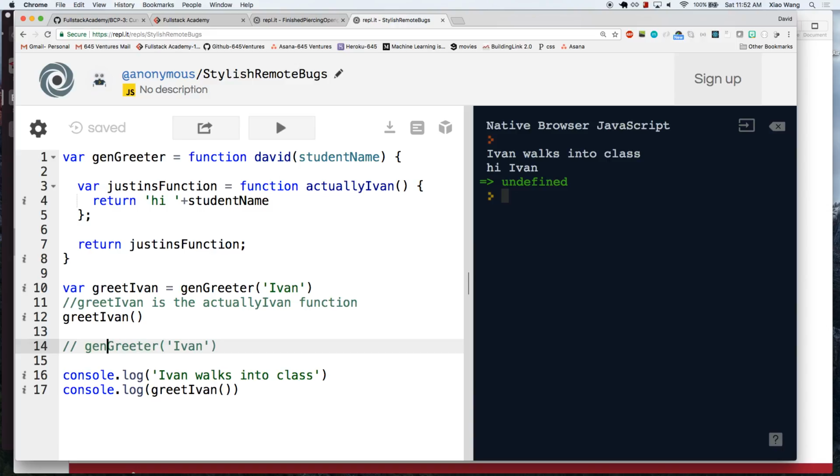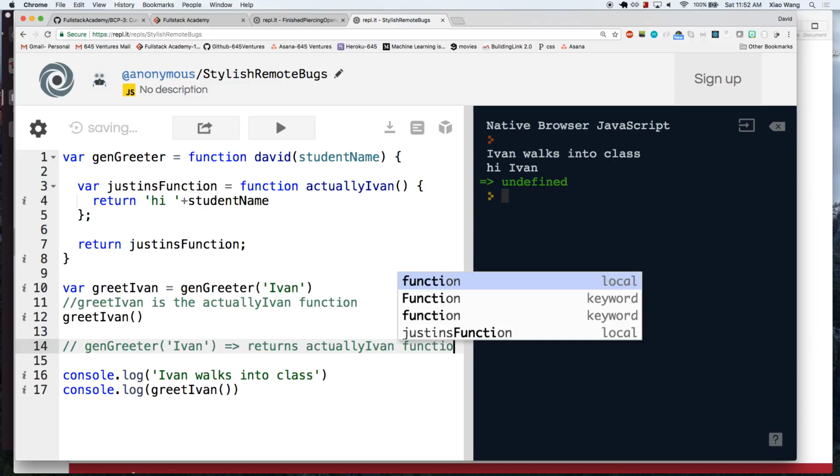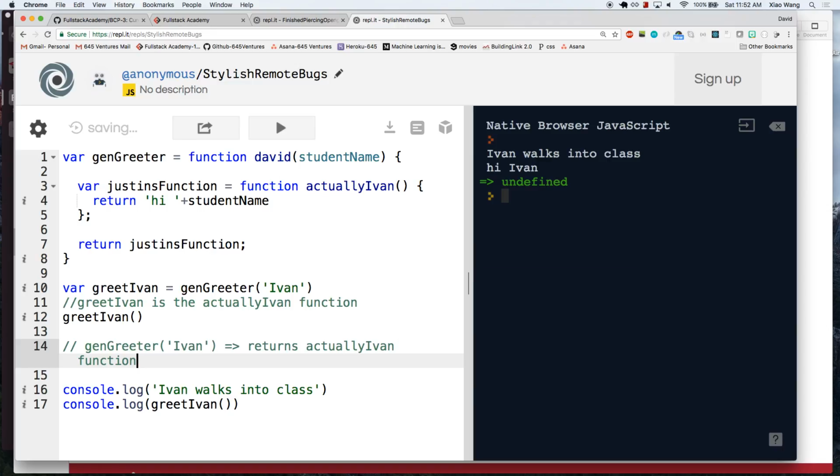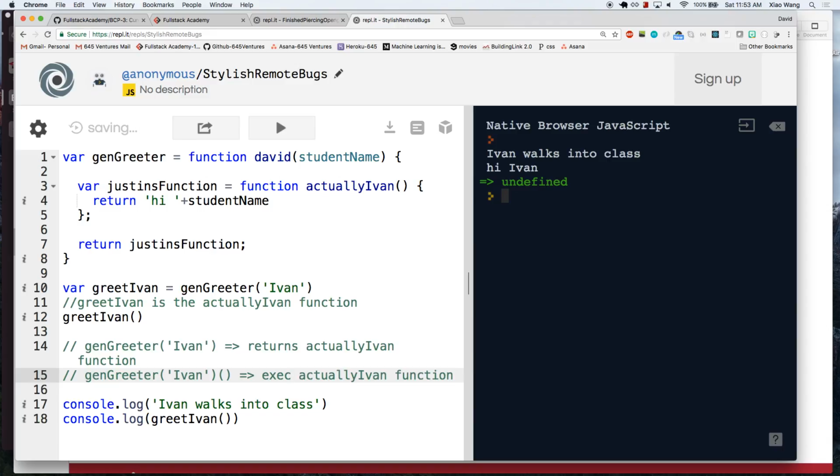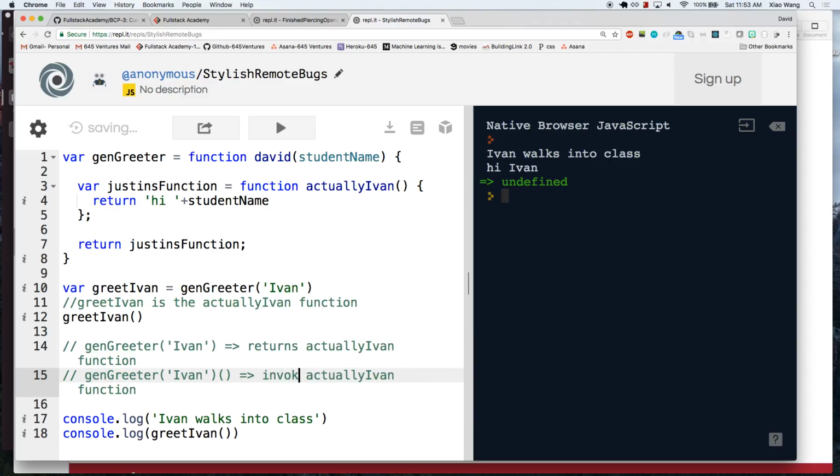Down here, gen greeter returns actually Ivan function. So therefore gen greeter invokes actually Ivan function.